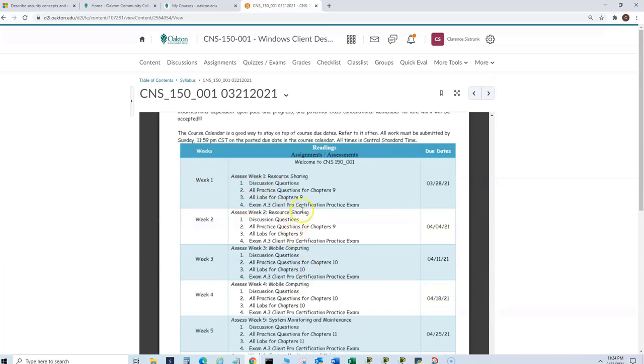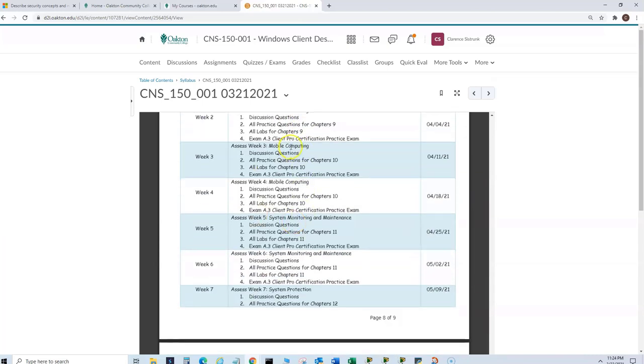Make sure you get your work done in Chapter 9. So at the end of the second week, whatever's not done for these 2 weeks here, if you don't have it completed, hey, I'm going to give you the grade you have in there. The same thing will happen for week 3 and 4. Make sure you stay the course.